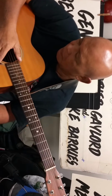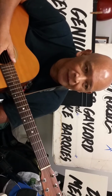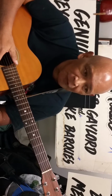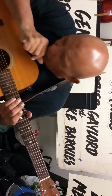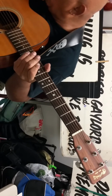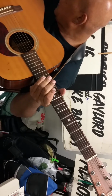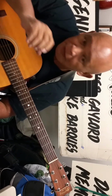Okay, so yeah, the fourth and the seventh. For the C major pentatonic, you eliminate the F and the B from the C major scale. For the A minor pentatonic, you eliminate the second degree and the sixth. And then from the 7-tone scale, you bring it down to a 5-tone scale.